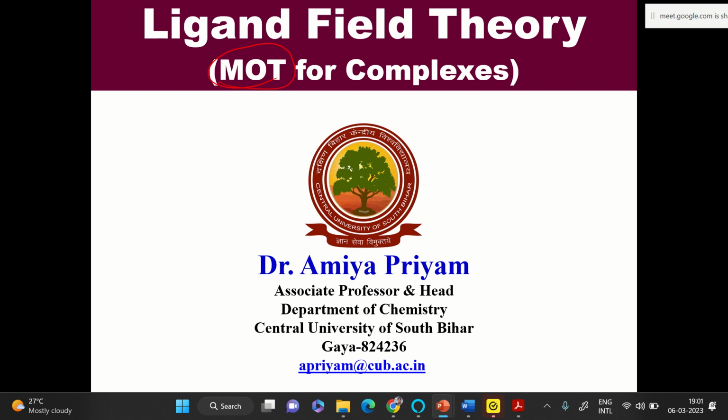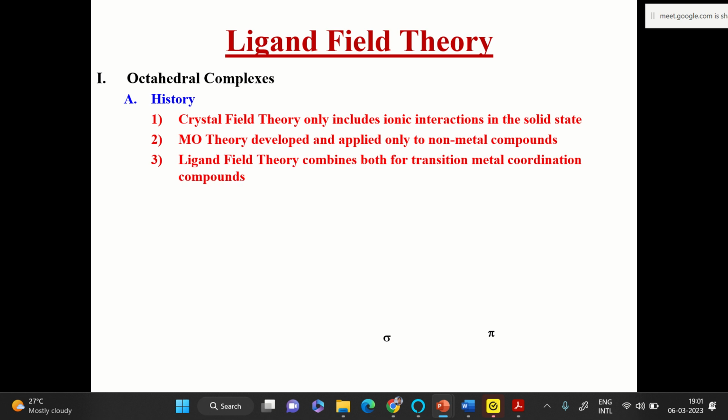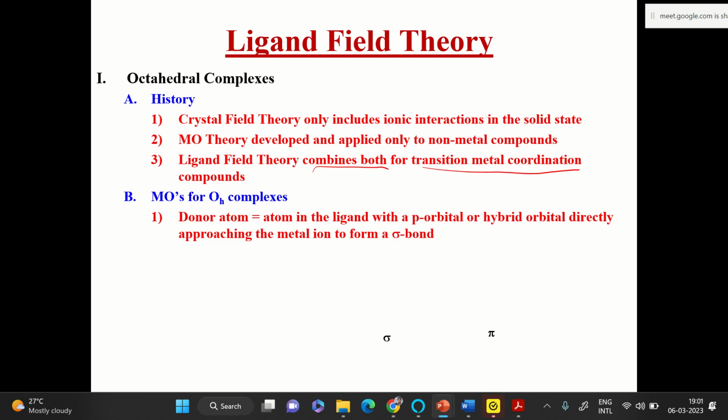So crystal field theory was able to explain many things, and here we are just adding the point that everything is fine, but the ligands are not point charges, and they have orbitals with electrons, filled and unfilled, both kinds of situations. So the overlap will happen when they come closer to each other with the metal ion, and that will give rise to things. So ligand field theory combines the elements of crystal field theory with the molecular orbital theory, and then we are applying it to the complexes. So molecular orbitals that could be formed in this octahedral metal ligand framework.